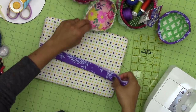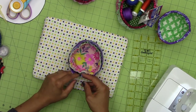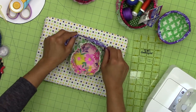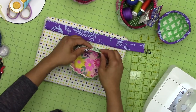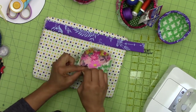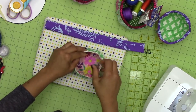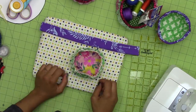All right. Now, always double check this part here. I bring it around and see if it's gonna reach, and it just barely does. So I'll be able to tug on it a little bit and get it right to where I need it to be. If you find that it's way, way off, go ahead and cinch your yarn in just a hair more to get it to work for you. But that looks like it'll work fine for me.